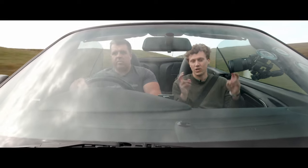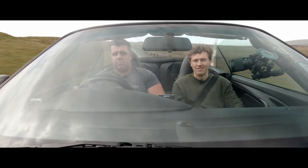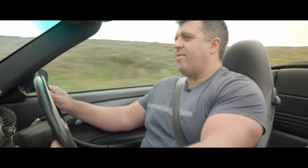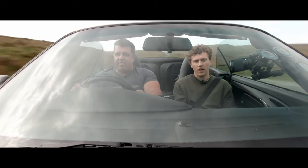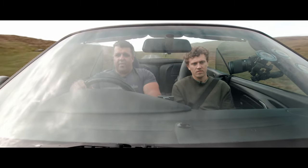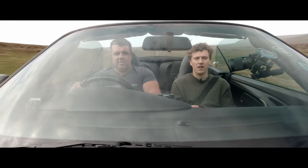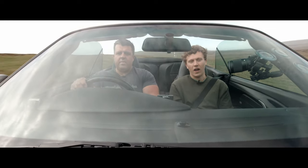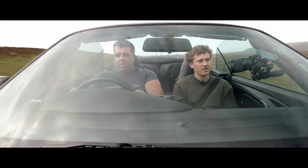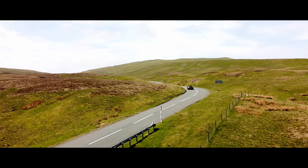We talked a bit about the potential issues these engines have had — things like bore scoring and concerns about the IMS bearing — but I think we generally agreed it's not maybe as big an issue as people like to make out. The RMS and IMS things do crop up when you're doing your internet searching ahead of purchasing one of these. But if you've got a car that's 80,000 miles, well used, well maintained, well looked after, then it's a limited chance of those things happening. Even on the early Carreras, the percentage of cars that had IMS issues was ridiculously small — it's just that the internet likes to jump onto things. Regular servicing and all the usual service items, and I think you'll be fine. If you look after it well and maintain it, then it'll look after you.